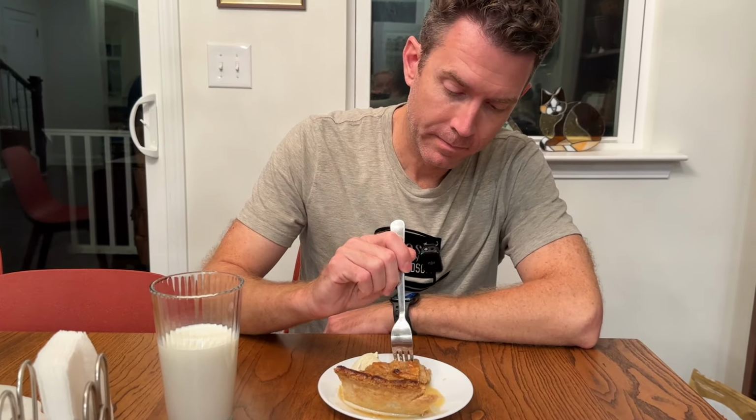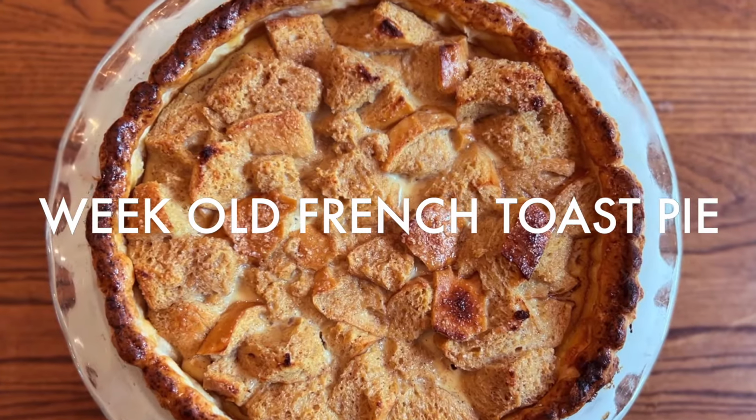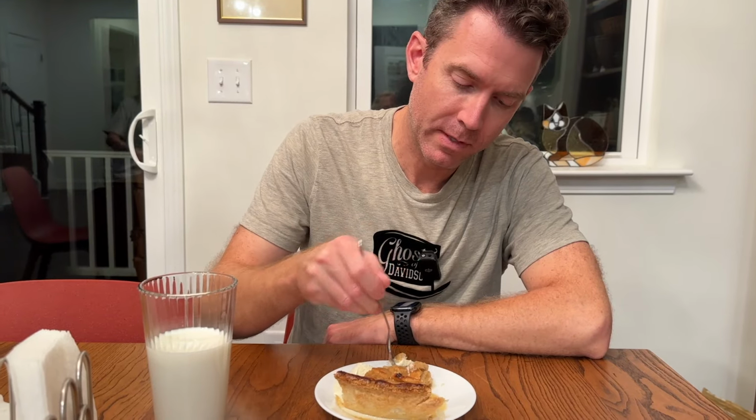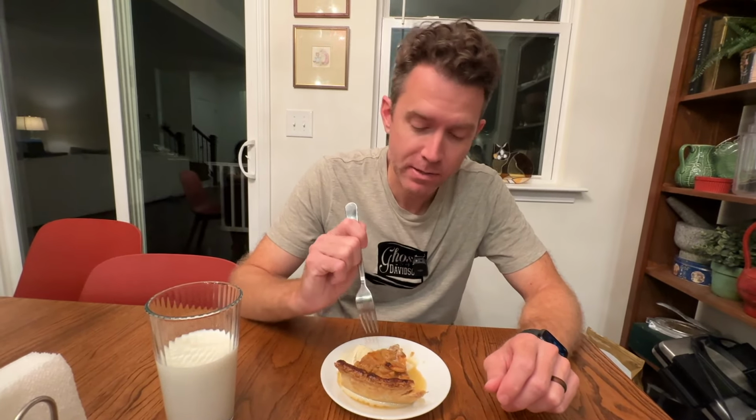I know it's not actually a good bread pudding pie. It's week old French toast pie. I get it. I'm sure it's good. Right? Because I have ice cream with it and I have dream syrup with it. So, can't go too wrong. I think it tastes really good. Maybe because of the dream syrup, maybe because of the ice cream. And the bread pudding does have a nice taste. Do you like how it's more custardy because we soaked the bread? I don't really notice a difference. I guess we should have started with you.